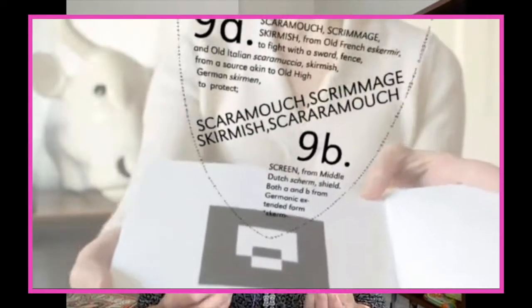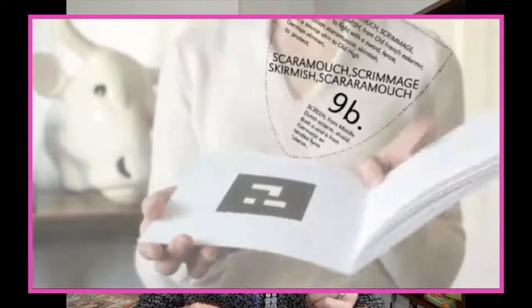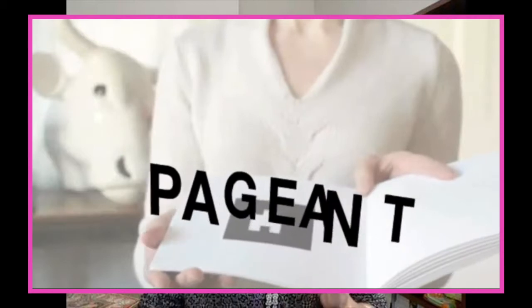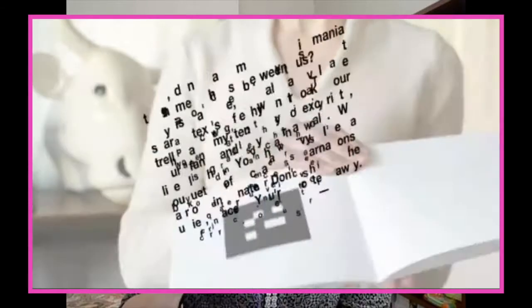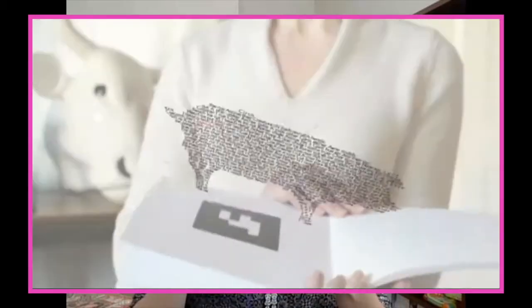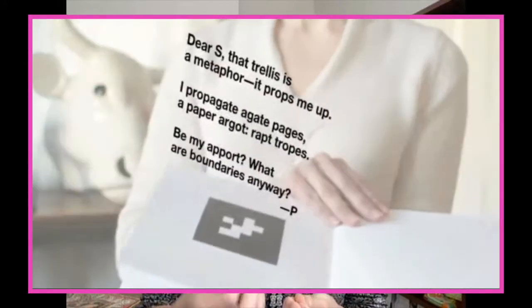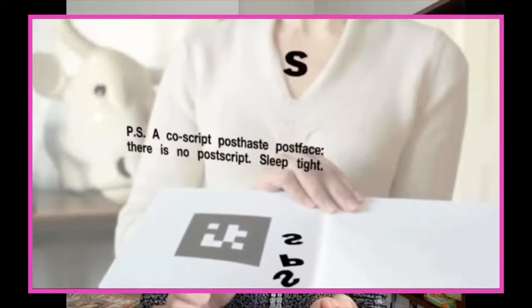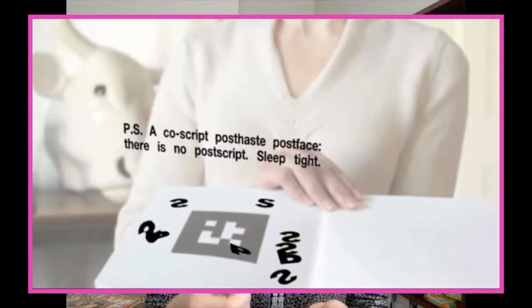And you have to read it by holding those up to your computer camera, which will then display the text as augmented reality. And you can see again that text is animated, it recombines, it will take a shape like the pig. And so this is kind of drawing our attention again to thinking about text as material, physical entities in the world, rather than just words that convey a meaning and don't have some kind of meaningful quality to themselves.